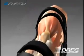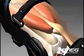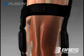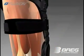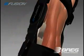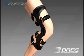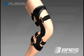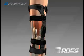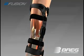At the core of the Fusion design is a revolutionary advancement that redefines the relationship between the brace and the leg. Unlike other functional knee braces, Fusion features ProForm technology, which enables a precise contoured fit that keeps the brace solidly in place. This helps eliminate migration, so patients get a superior, consistent fit without compromising mobility. Fusion is the only brace that provides optimal protection and unmatched fit without sacrificing performance.